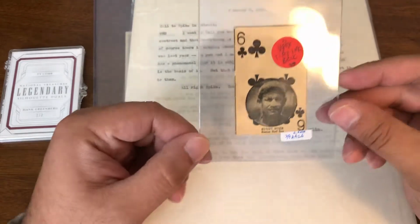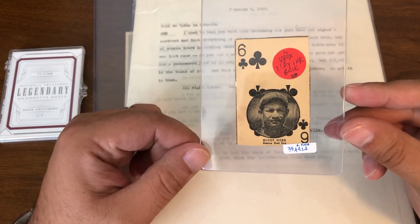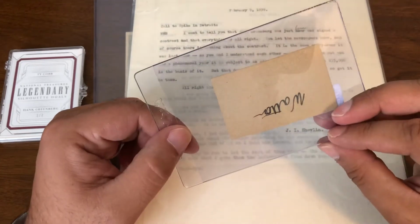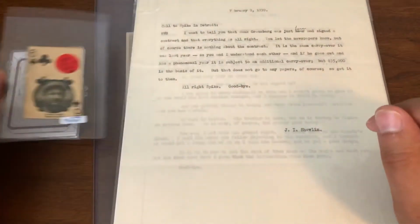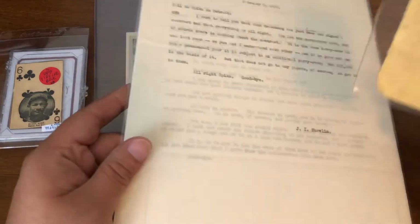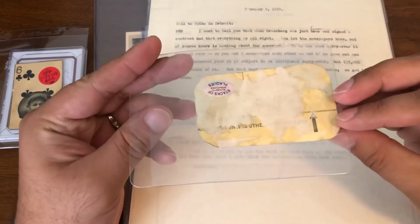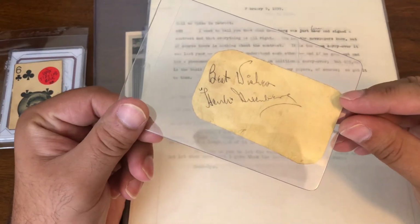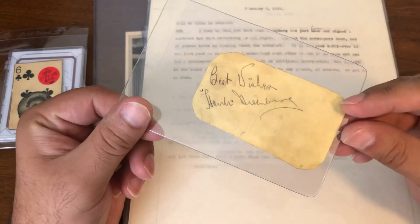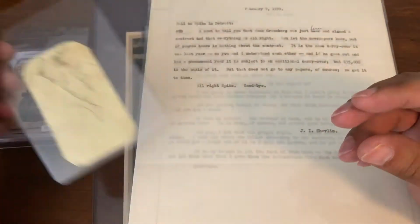Next up, we have a Buddy Myer. It is a 1927. He's with the Boston Red Sox. A little bit of writing on the back. These are pretty darn hard to find, so for like $10, pick that up. A nice little cut off of something, and then it was pasted to something. Early sig of Greenberg, so late 30s sig, I believe. Best wishes, Hank Greenberg.